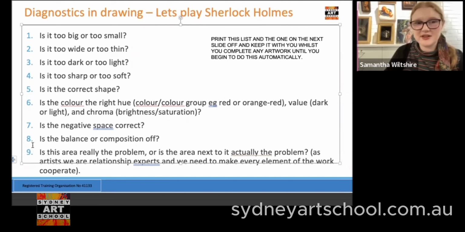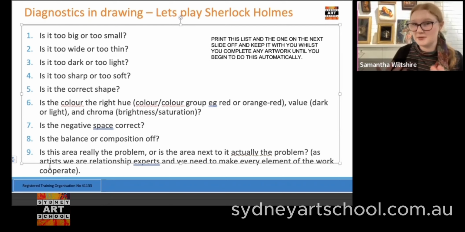I want you to ask yourself, is the balance or composition off? And if so, how could I create more harmony? Is there something at the minute that's being really bossy and taking my attention away from the elements of my artwork that I had wanted to be the salient feature or the subject matter of my artwork? Sometimes we have to shut things down and pull our focal point forward and have a bit of a play with the balance in order to say what it is that we're intending to say as artists.